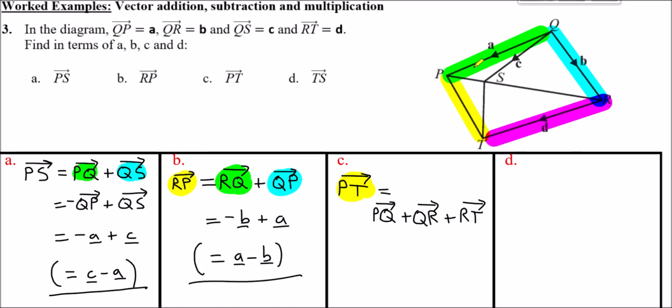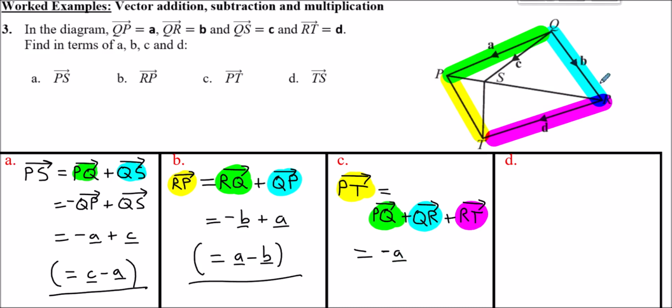So we could go from P to Q. We'll get to Q, go down to R. So we could go QR. When we get to R, go along from R to T, which is RT. So now we just need to put this in terms of the vectors rather than the capital letters. So from P to Q, it's the same road as A, but it's in the opposite direction. So rather than calling it A, because it's the opposite direction to A, that's minus A.